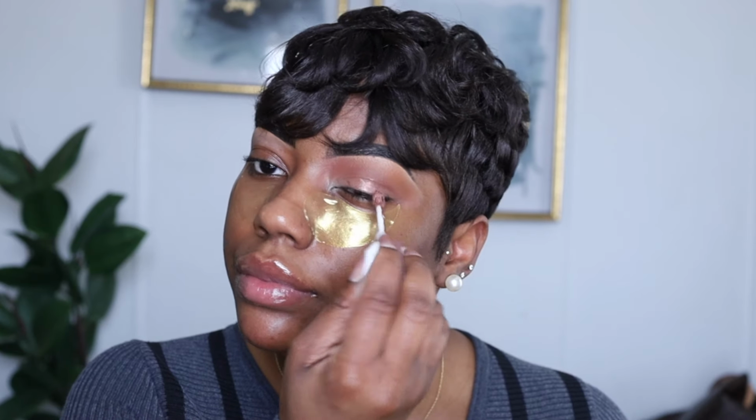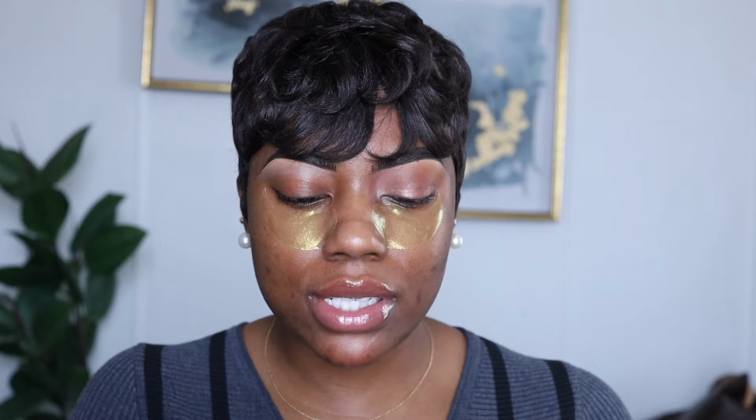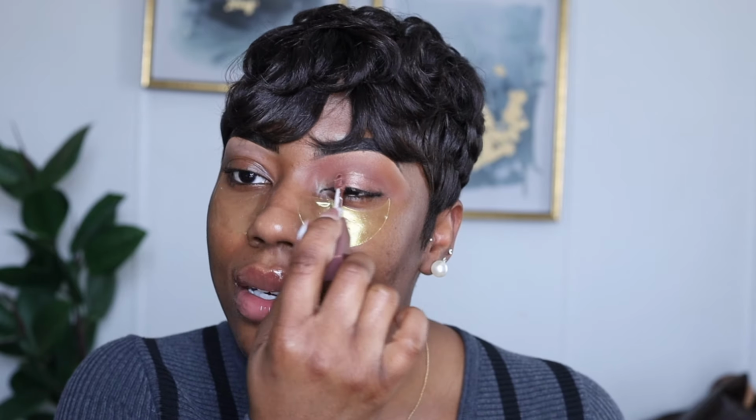Brightening, I don't know. Okay, I think I know what I'm gonna do. So I'm just gonna take some and apply it right on top of that NYX glitter glue, the same way I would apply shadow. I'm guessing I'm just gonna use this as a base for an actual shimmer shadow, because as you can see, I can't really see the color. It's picking up just a little bit, but I was expecting it to be more pigmented. If you've used this product, let me know how you like to apply it, because clearly I don't know how to apply it.